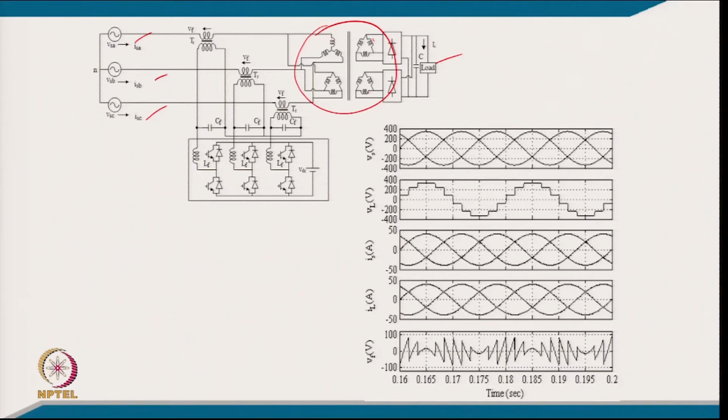After making the complete model and putting in the data of the problem, this whole system is simulated, and these are the supply voltages. This is the voltage at the input of the diode rectifier, which you can clearly see is like a 12 pulse converter voltage. If we inject the difference of these two, we will be able to have all 3 phase currents balanced sinusoidal and in phase with the voltage. So, this is the supply current, and this is the current at the input of the diode rectifier. Both currents are the same because it is a series connection.